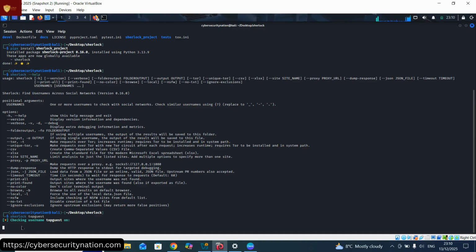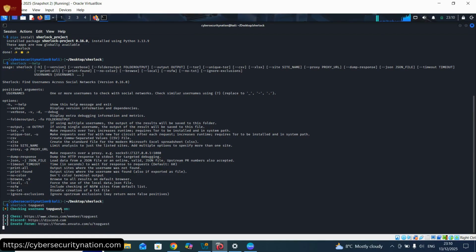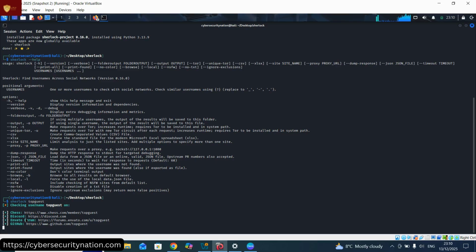So what it's going to do is check for the username top guest on various websites. So it has found Chess. There's a username top guest. And Envato forum has a username top guest. GitHub has a username top guest, and it is still running the scan.